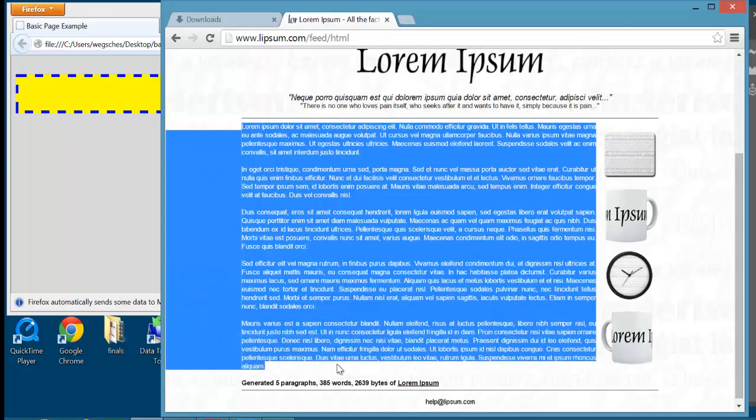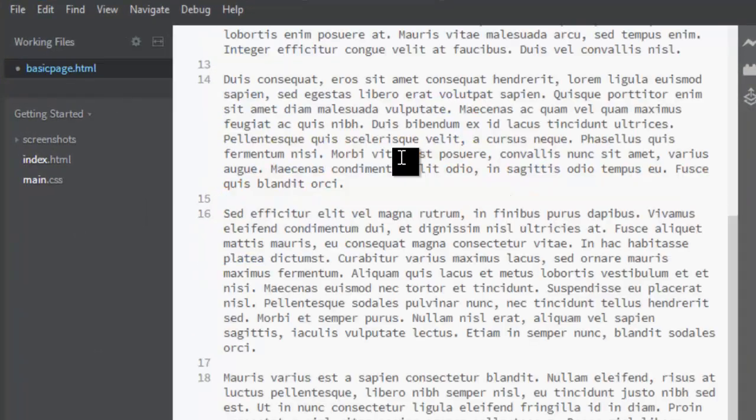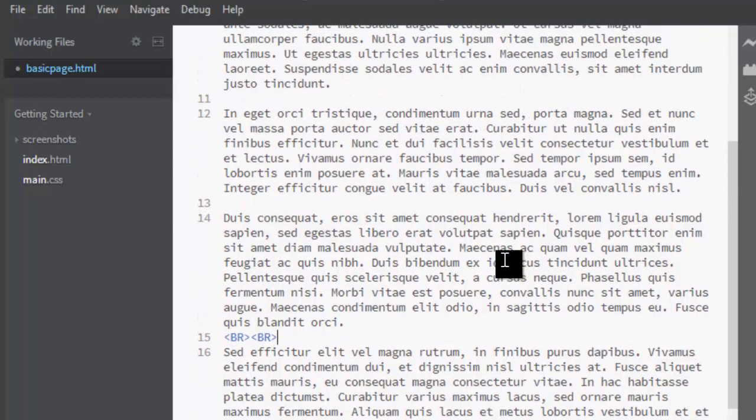There we go, a nice amount of text to use. Go ahead and close this out because you don't need that anymore. I'm going to drop that in there. Now, I do have this whole thing inside of one paragraph tag, and that's not ideal, but I'm just going to do that for now, just for this example.